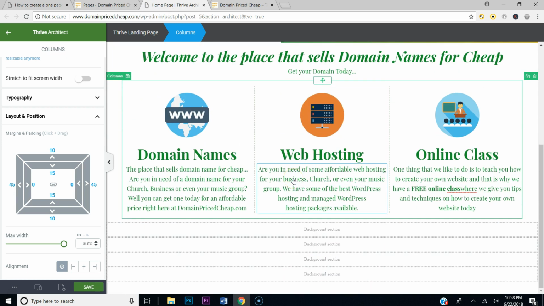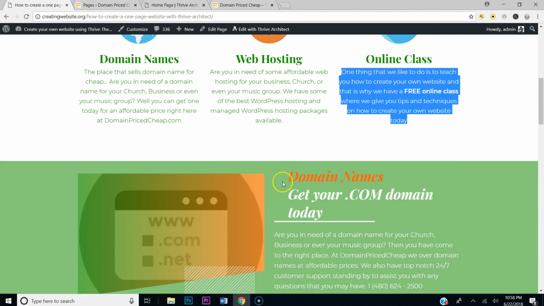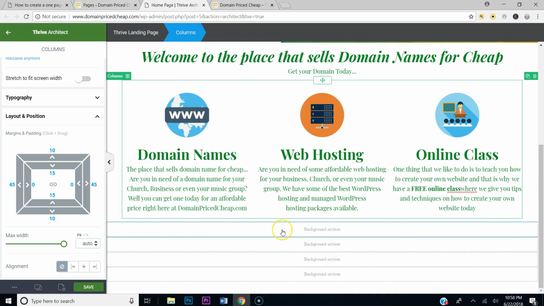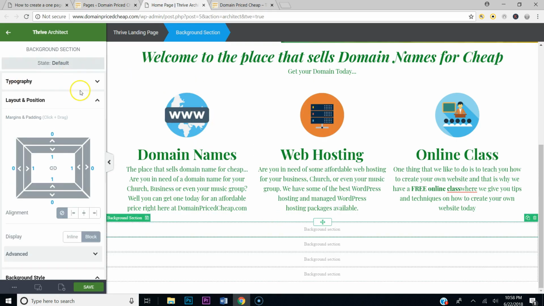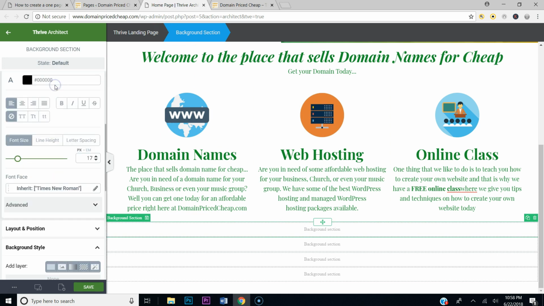Okay, now what we want to do is where we got now. What we got. Ooh-wee. Okay, let's see if we can figure this one out here. This is good. Okay, what it looks like, it's a background with color. So we're going to go here, click background. And let's see.